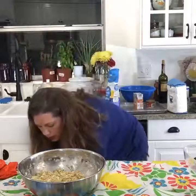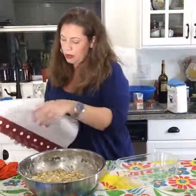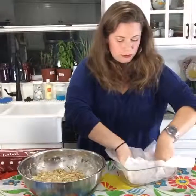Okay. So I have no luck with flouring and oiling and all that stuff, so we're just going to throw some parchment paper in here. Call it a day.